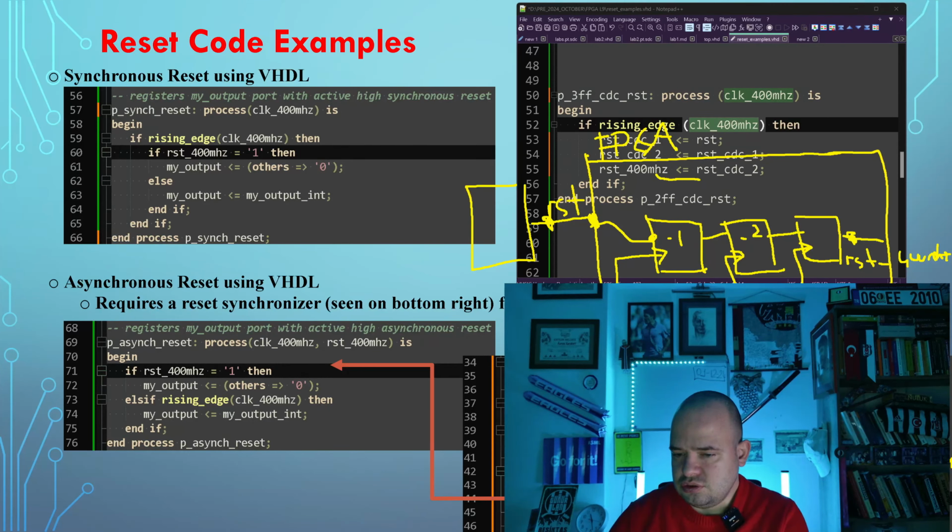But during the rising edge of the clock, when that reset is not active, during each rising edge of the clock, the output of the first flip-flop is assigned to 0. Actually, this one will be 0, and on the next clock cycle, this reset_400MHz_pre is assigned to our output.